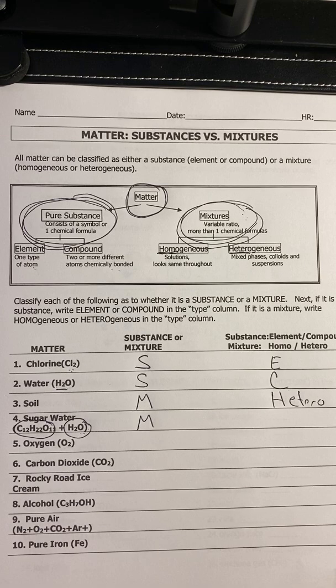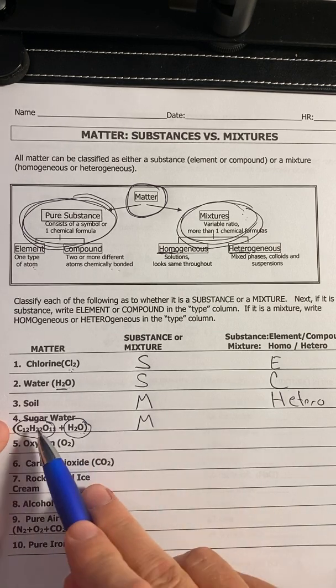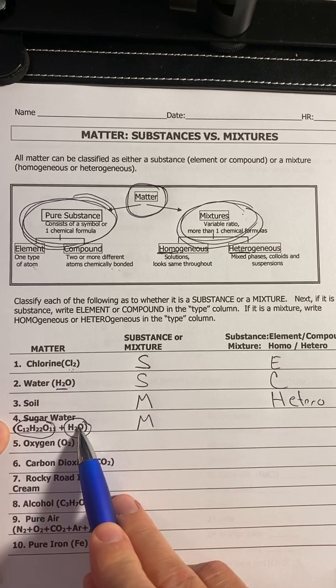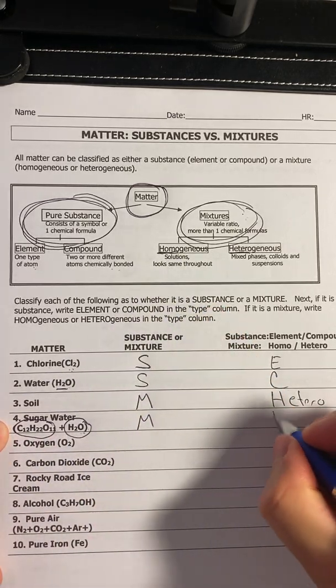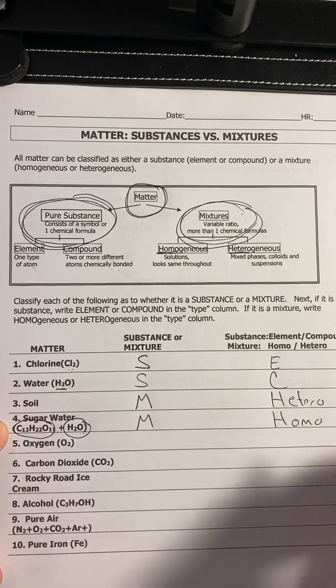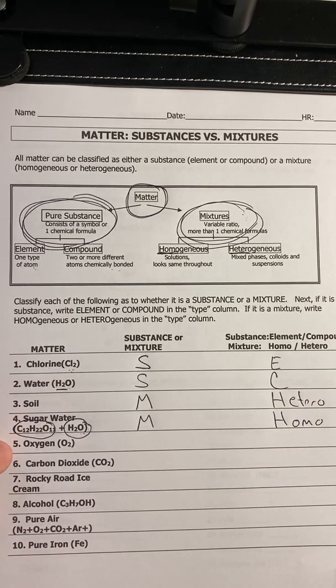So now if I had my sample of sugar water, would I see the sugar floating in it? No. I mean, if you reach what's called saturation, you might see sugar on the bottom, but we're going to assume that that's not the point. So if I've got these two here, I would think that the samples would be the same throughout, and I'm going to call that a homogeneous mixture.